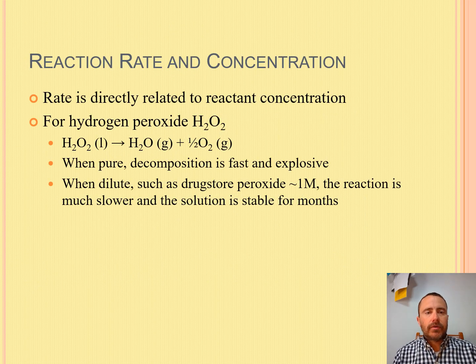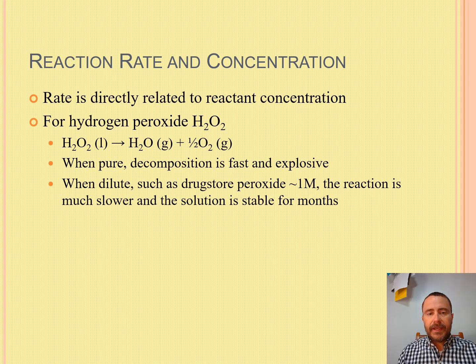Well, as we stated earlier, our reaction rate is related to the concentration of our reactants. And so my example here on this slide is hydrogen peroxide, the H2O2 there. We've probably all seen some hydrogen peroxide at some point in our lives, and we've probably only dealt with some pretty dilute hydrogen peroxide. But hydrogen peroxide will decompose and produce water and oxygen, and those are both in the gas phase.